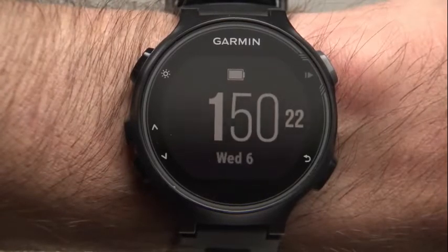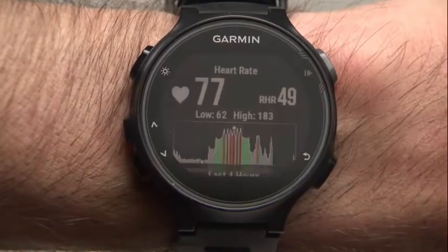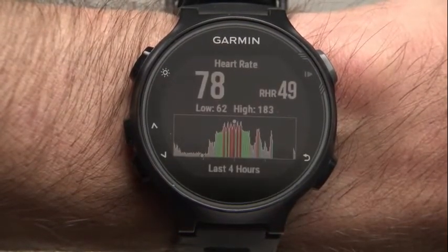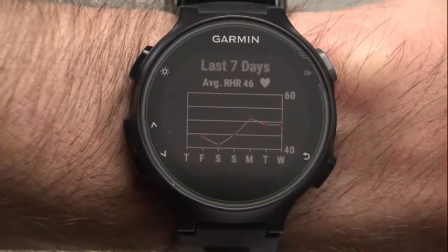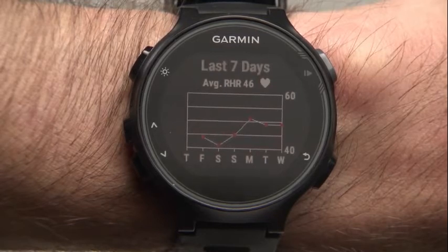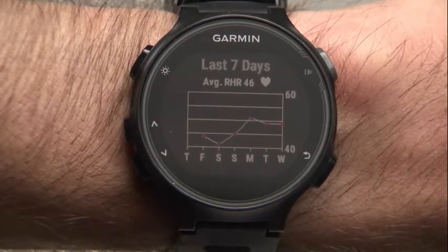You can also press the up or down arrow key from the time of day screen to scroll through the preloaded widgets. Access more data within the widget by pressing the start-stop key. Now you can see your average resting heart rate for the last 7 days.